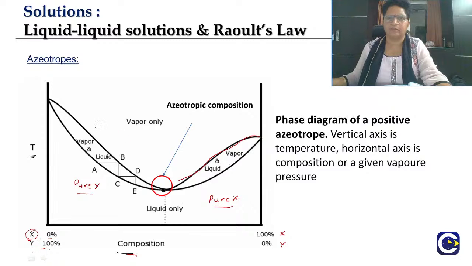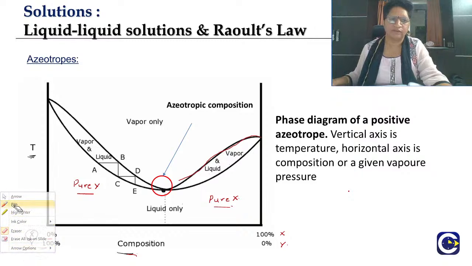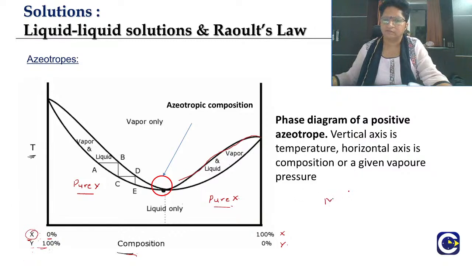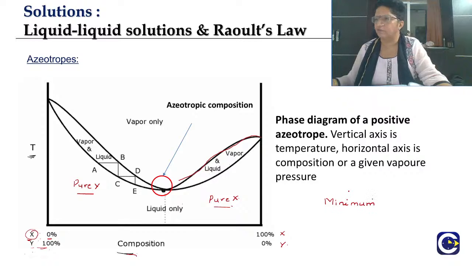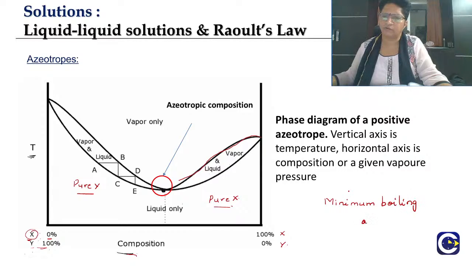இது எதுக்கு பண்றோம், நம்ம ஒரு type of mixture. இது என்ன mixture? Low, or not low, we'll take minimum boiling azeotrope. Just give a reading. They don't go to such complication in this. Till now they have not asked about the azeotropes. Mixture, you just remember the mixture. This is the graph of minimum boiling azeotrope.